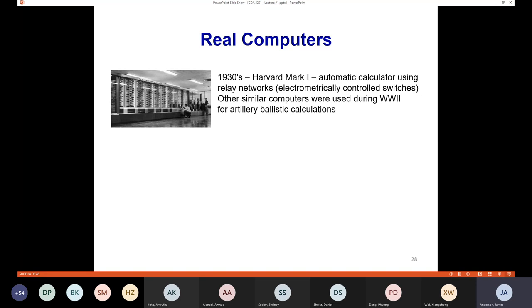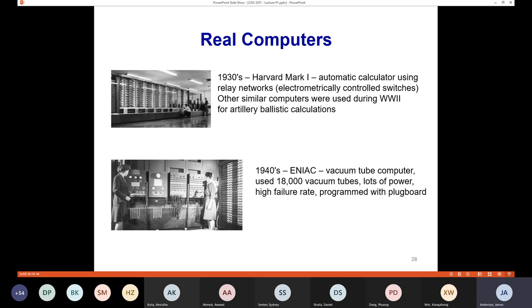And what was it used for? Interestingly enough, artillery ballistic calculations. Shoot a missile, it goes up in the air, it comes down. The question is, where was it going to come down? You can figure it out based on wind speed, angle, perhaps the weight of the shell, a bunch of different inputs. Calculate it, bam, you get an answer out. People could do it by hand, but it took a long time. So they created this massive machine basically to crank out the answers.